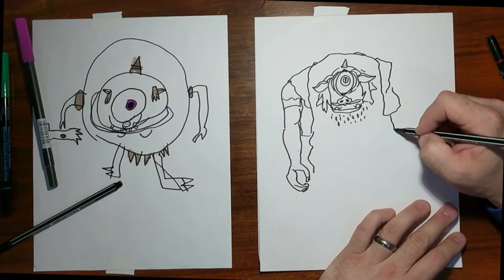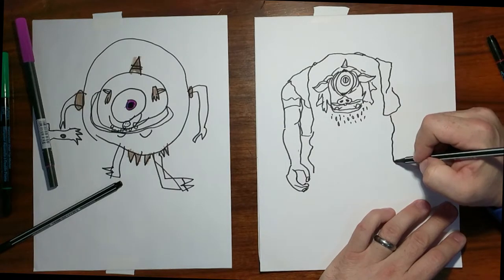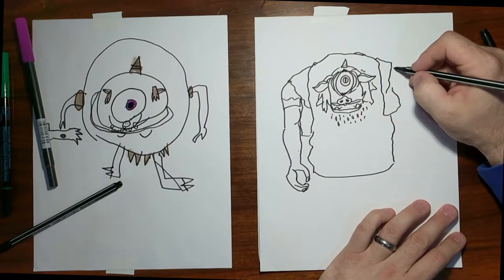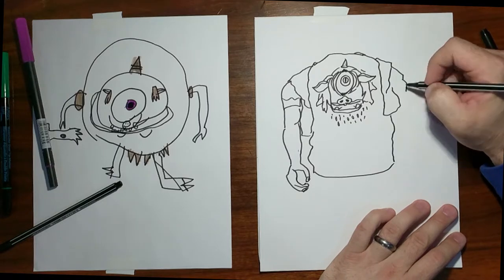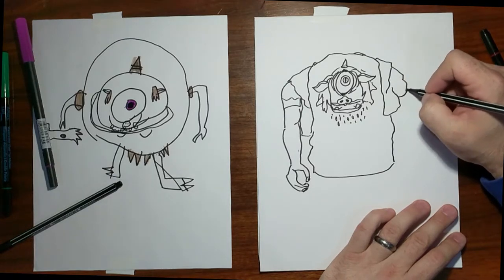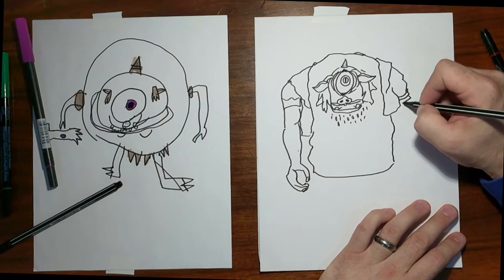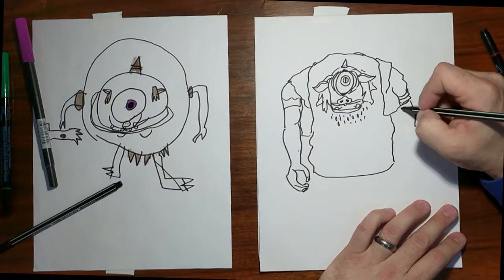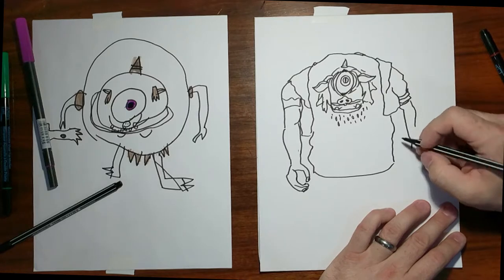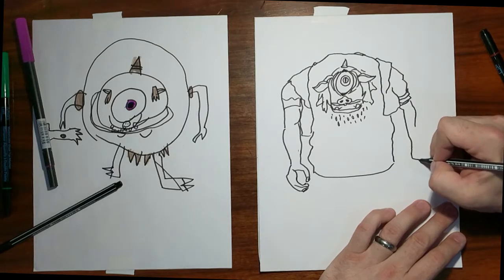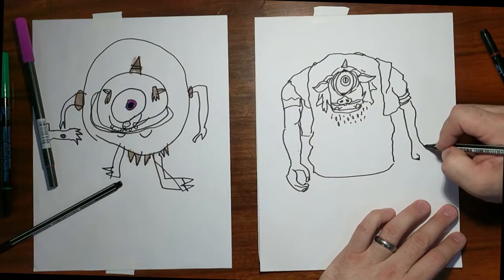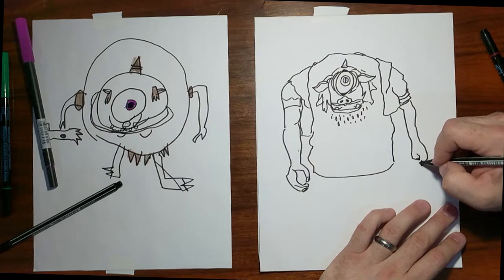Come down here on the other side. Do kind of the same thing. Big round belly. Can't forget this arm. And we got some rings here around his bicep. And this arm is just a little bit further out from the body. And a little bit back. And. Same thing. Big hand. Big fingernails. Big fingernails. We got here. And back.